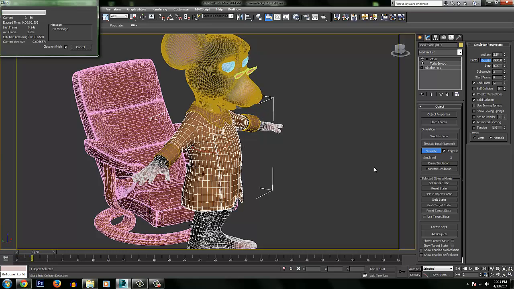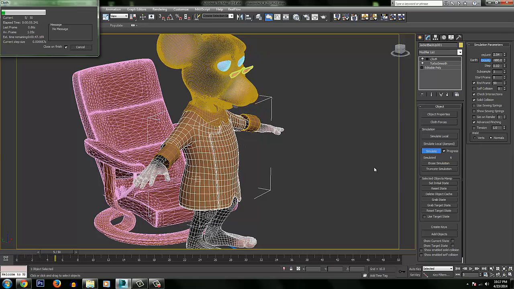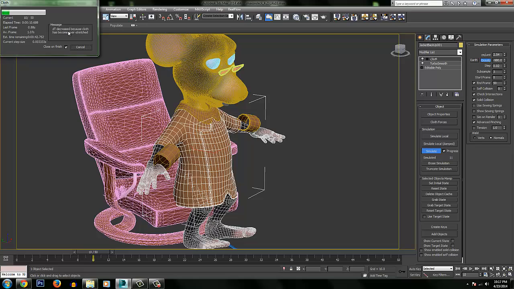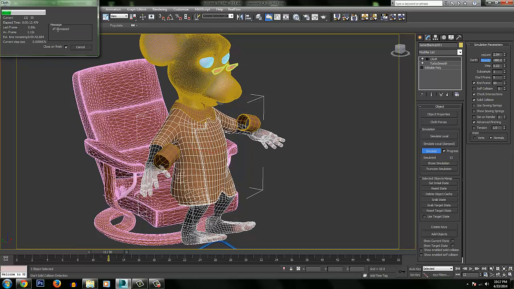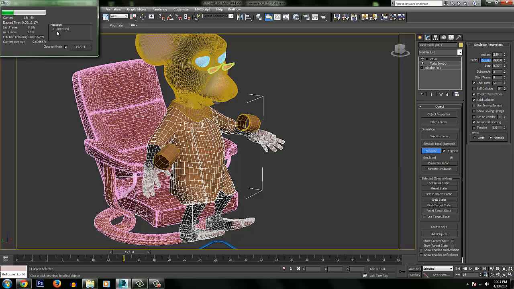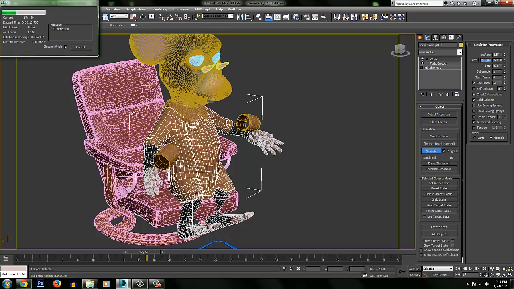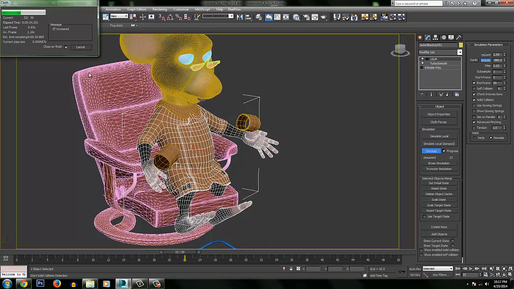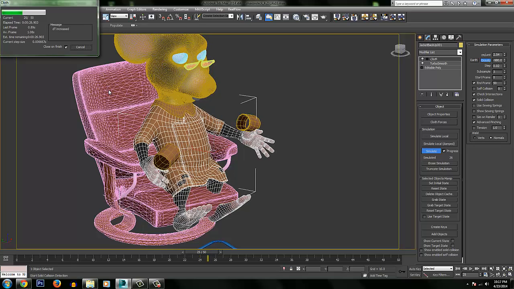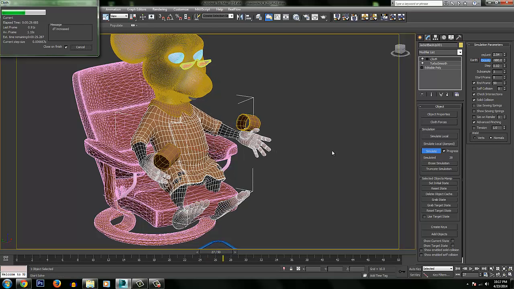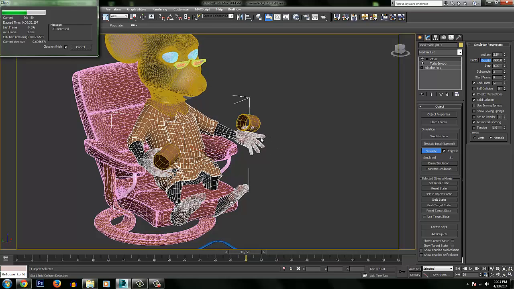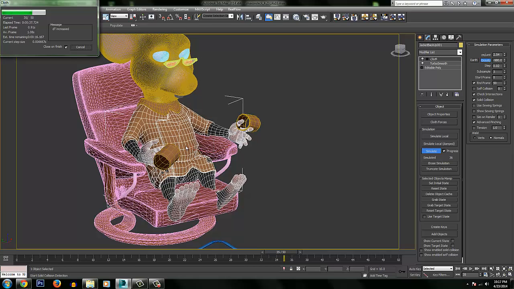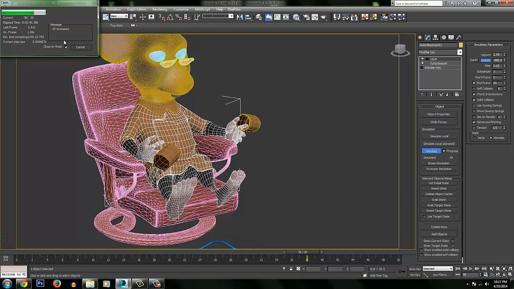So there he goes. You see up here it says message, no message, and when you start working with cloth, right there it says DT increased, whatever DT is. And yeah, if your cloth gets too crazy, it shuts it down. If there's just too much for it to handle, or if things get caught, some really weird stuff can happen with cloth, so you really have to be clean about how you make your cloth.